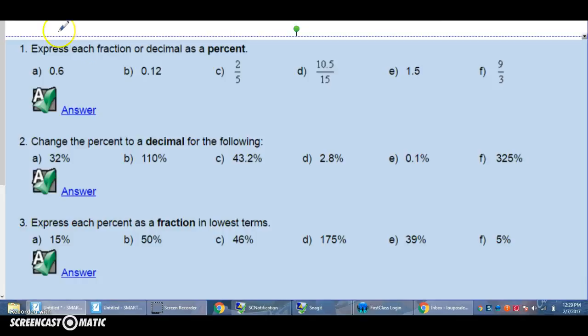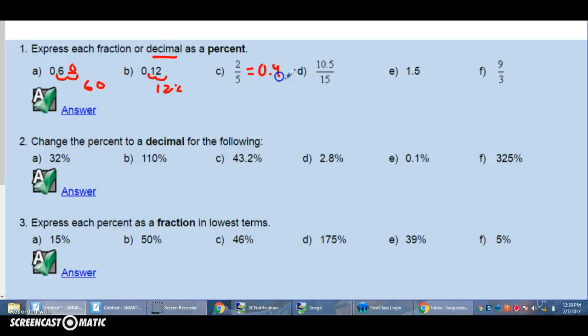Okay, keep going with this sort of thing. Change these, express each as a decimal as a percent. Okay, so this is really easy. What you're going to do is multiply by 100 or move the decimal 1, 2 spots. So this one's easier. 1, 2, that's 12%. Here, you move it over 1, 2, and if there's a blank, you put a 0. So that's 60%. Okay. 2/5, you throw that in the calculator and you get 0.4, which is great.